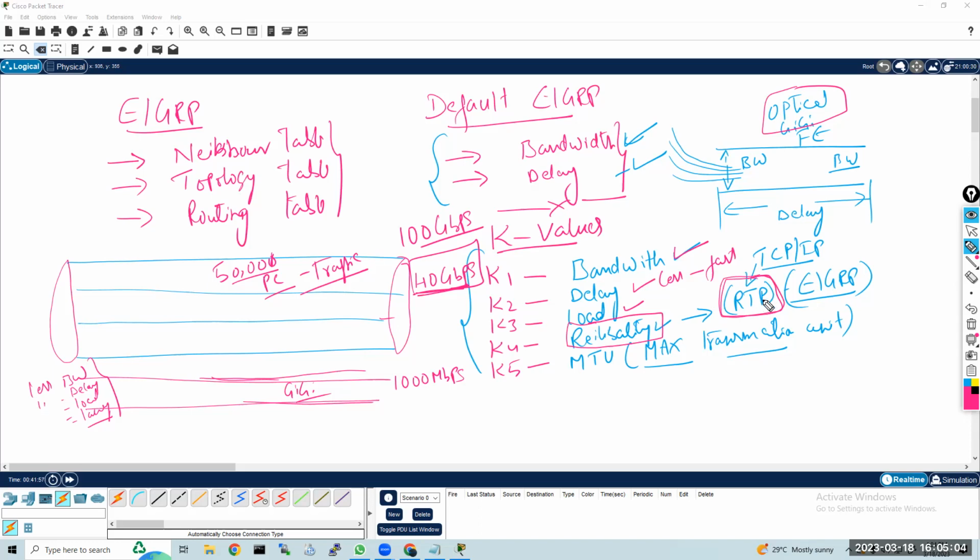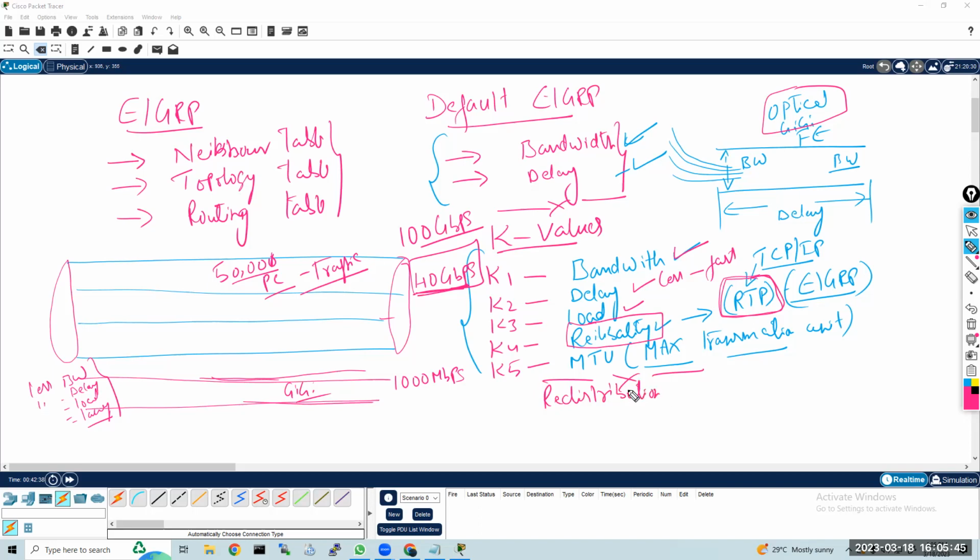Any questions here? In case of the 100 gigabit link, or maybe the 1000 gigabit link, do you have a proper formula that you can calculate? Maybe you can troubleshoot if you have too much resistance in your network, something to do with latency, MTU, delay or bandwidth. Maybe you need to increase the bandwidth of your particular organization. Yeah, we can do that in the lab when we do the redistribution lab.